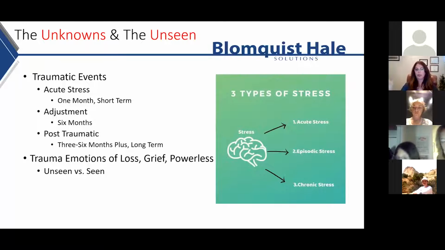And then after that, oh, it's just an adjustment. Well, guess what? We're past 6 months, and we've still been in it, and we're pulling out of it. So it's post-traumatic if it hasn't been treated, if we still have symptoms from it. That's an example. So the emotions of loss, grief, and powerlessness, and if you have a kid grieving, because we really, really don't understand that. I've seen lots of loss and grief, and we call it something else, and it's not. It's loss and grief. I just did a loss and grief in children under 12 that's on YouTube now.